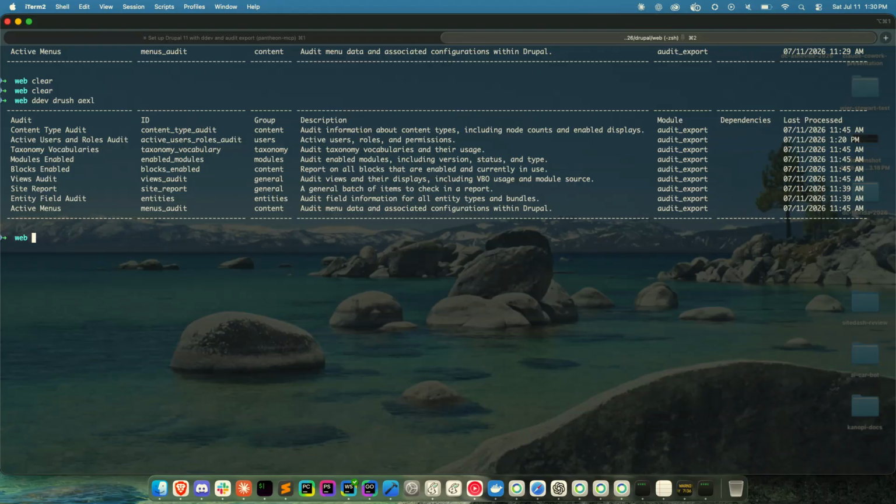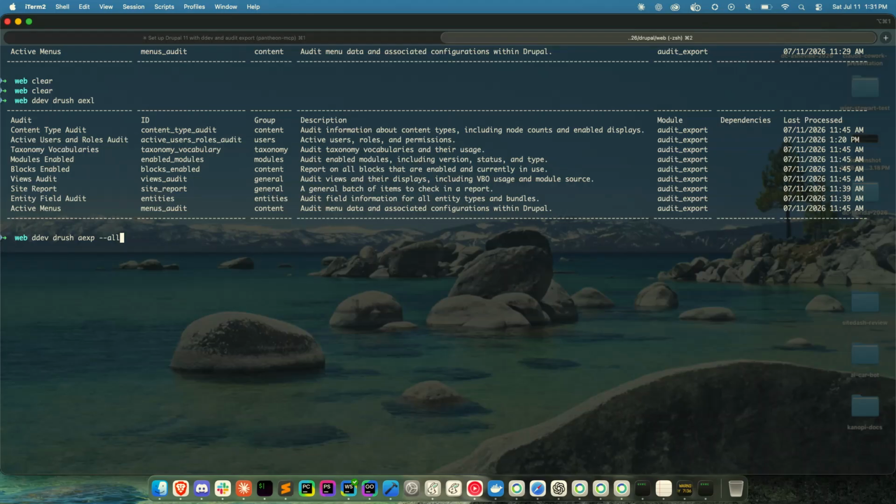the module that it comes from. So if you had like a custom module that had custom reports, it would show up there. I don't have any custom modules right now, so everything is just Audit Export. But that's what it goes for. The description of the thing, like what this report's doing. If you want to have some grouping with that, like commerce or larger groups, then just the name and the ID. But you can run these from here too.